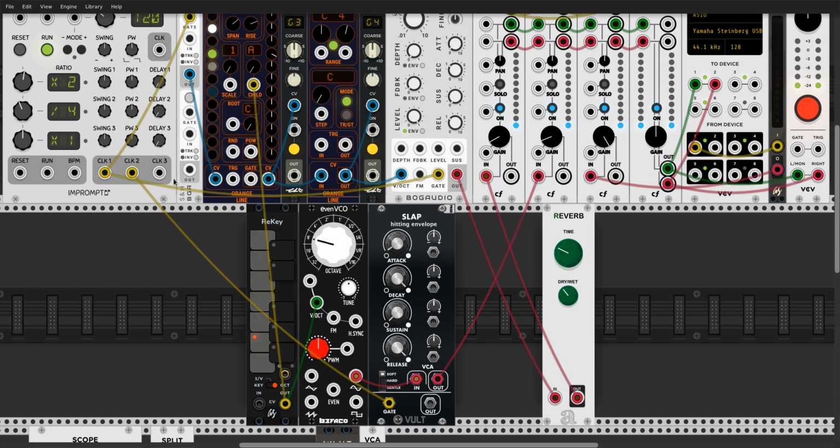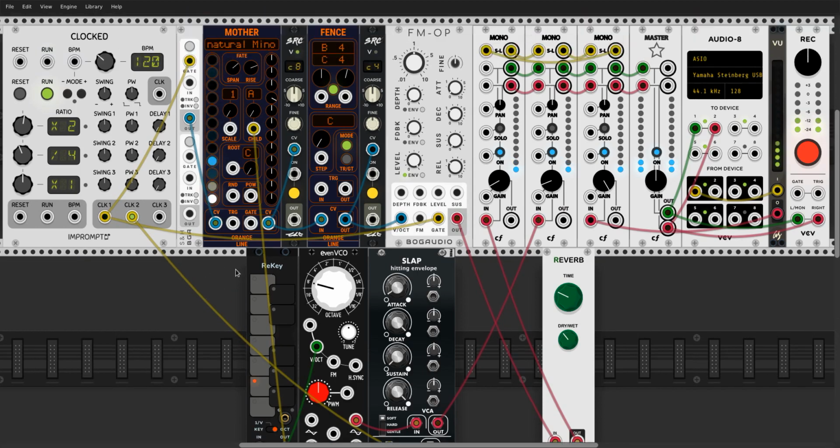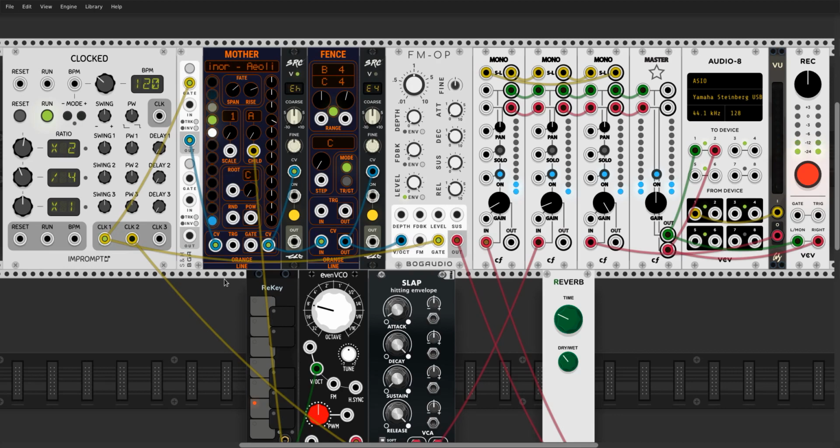Okay, so now I think I've already explained the most important things of Mother, but a few things are missing that I have to finish up here. The first thing is that Mother has no integrated random generator. So when we disconnect the input CV, it will continuously output the same note. That's because Mother doesn't know when to generate a new random note, so we have to trigger it. And now Mother uses its own random generator. You can use an external seed for Mother to get the random value, for example from Seeds of Change or a sequencer or anything else, to get repeatable random patterns.